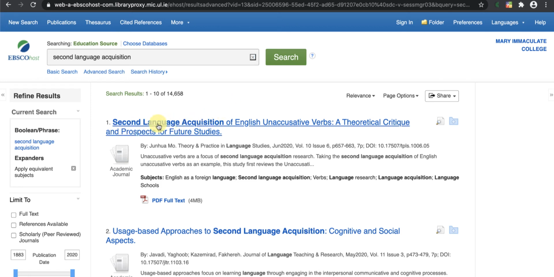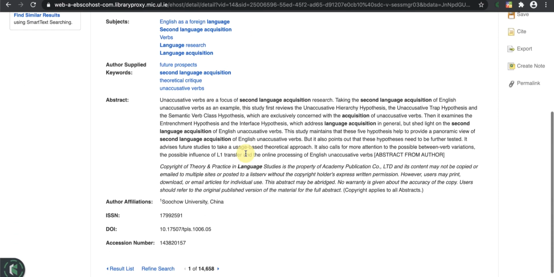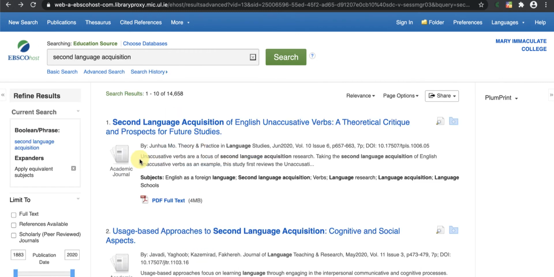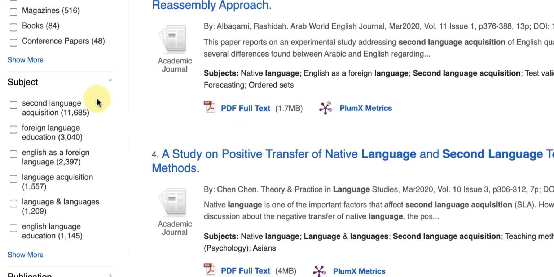So we're seeing the search term coming up, and we're seeing the subject areas here. If I click on the title of the article, it will bring me through to more information about that article, where I can read the abstract as well. If I just go back for now, I can still have my filters, but the subject area is going to give me better, more accurate ways to narrow down my search. That is really the big benefit of using databases over using Summon.